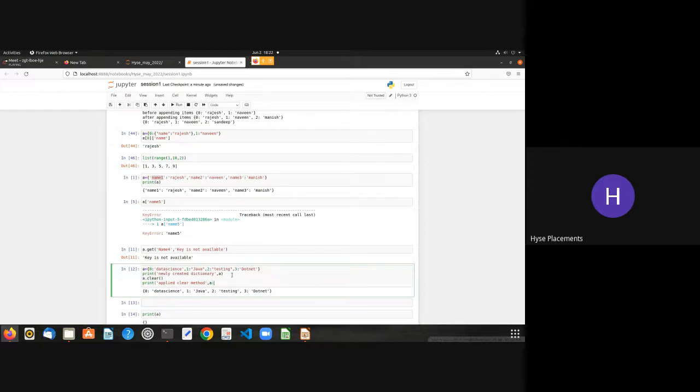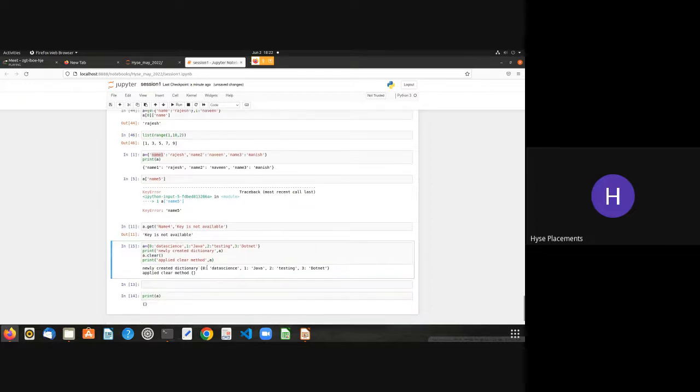Let us see now. See, it's a newly created dictionary, and after applying the clear method, it is clearing all the data items present inside the dictionary, and it is returning an empty value to us. So that's how you can directly clear out a dictionary with this method.